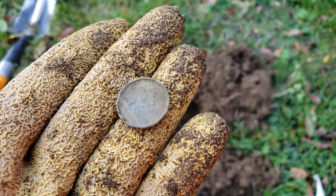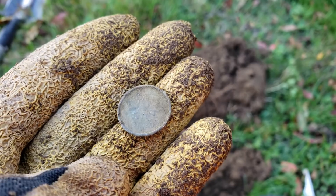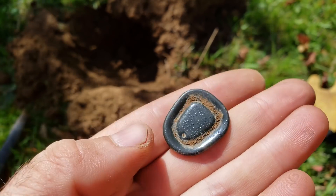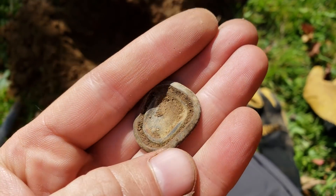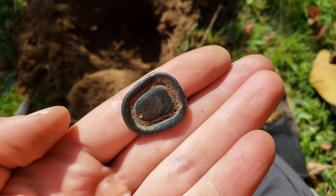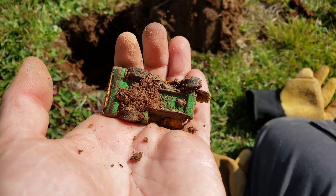Half an hour in, guys, it's not looking good. This is the first coin I've got — it's an 83 penny — and John has a 64 as the oldest. He's got a bit of change, but nothing old so far. Is that part of a dinky car or something? I don't know, it's solid. Got some weight to it. Kind of a sad outing, guys, when that's my best find of the day and it's only got three wheels. So we've given it an hour here and nothing old to show, so we're going to head back to the fairgrounds and finish out the day, the last three hours there. Hopefully we can find something worthy of going in a video, because right now it's pretty poor looking.